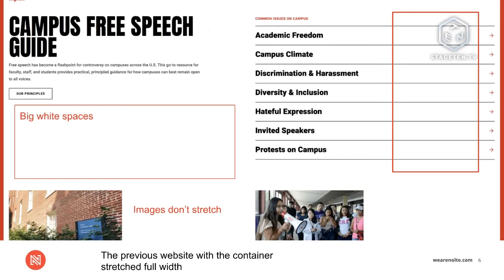In this example, just by changing the main container to full size, you can see that some of the elements didn't accommodate. For example, the images didn't stretch, or the spacings didn't accommodate proportionally. So you can see there's a lot of white space here.